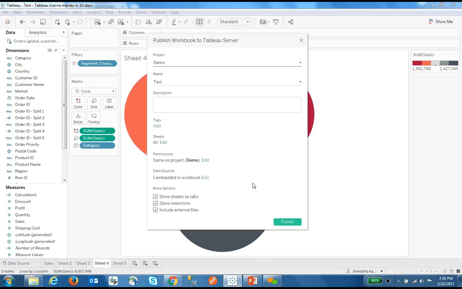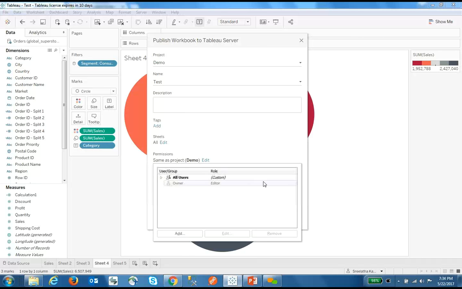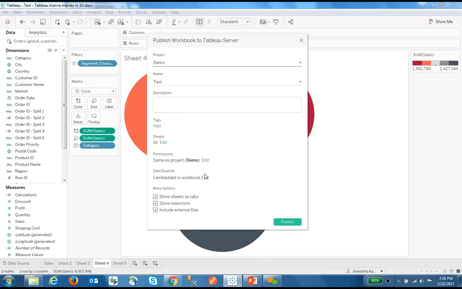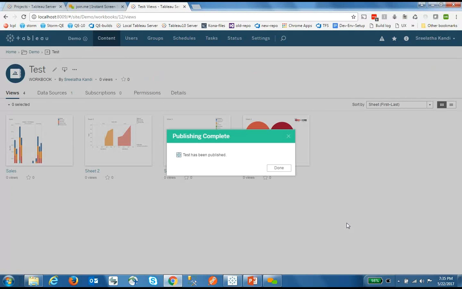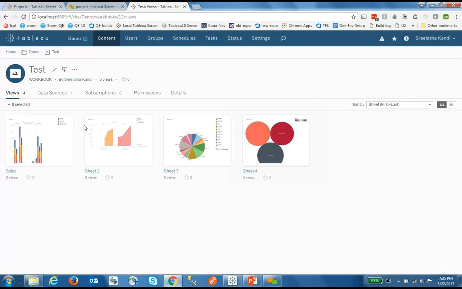So you would upload this, and you could also grant permissions right here for the various users and user groups that you have on your site. Right now I don't have any; I'm the only user there. And then I publish it. You can also cherry pick the sheets, workbooks, dashboards, and stories that you want to publish. Each of these worksheets could be independently published. So that has been published.